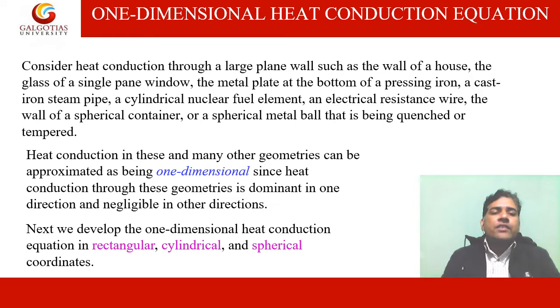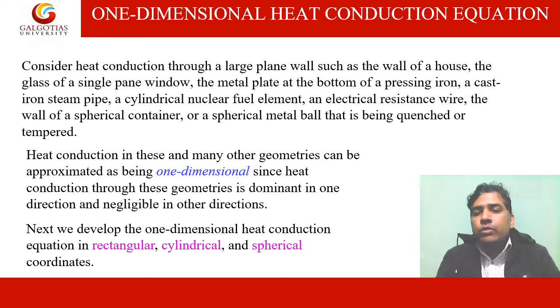Okay, now let us consider the heat conduction through a large plane wall, such as the wall of a house, the glass of a single pane window, the metal plate at the bottom of a pressing iron, a cast iron steam pipe, a cylindrical nuclear fuel element, an electrical wire, the wall of a spherical container, or a spherical metal ball that is being quenched or tempered. Now consider all these cases one by one, and think about these.